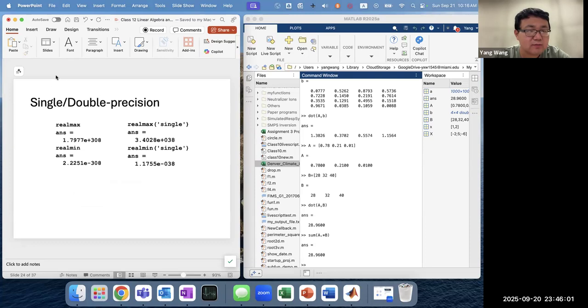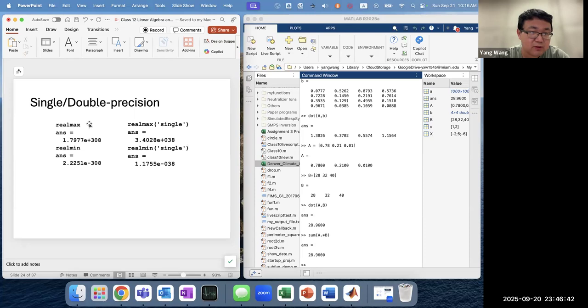Okay. So first about the numbers, the single or double precision. You probably already know this from your other programming courses. Single or double will determine how much space you assign to this number and also determine the maximum and the minimum of the number that you can use in the calculation. For example, with single precision, you can use the function realmax to find out the maximum number allowed under single precision. You can see it's 3.4 multiplied by 10 to the 38, or realmin, 1.1 multiplied by 10 to the minus 38.